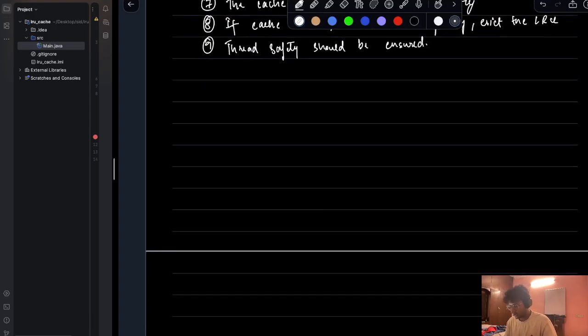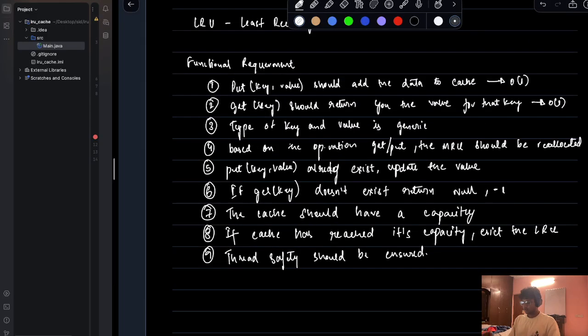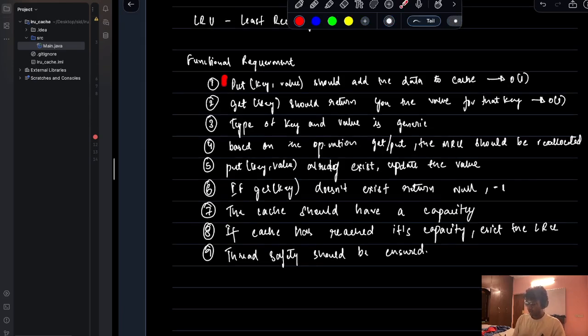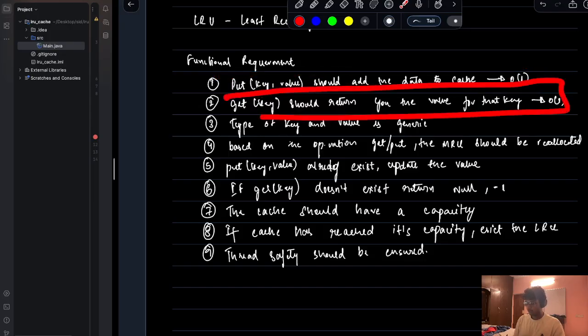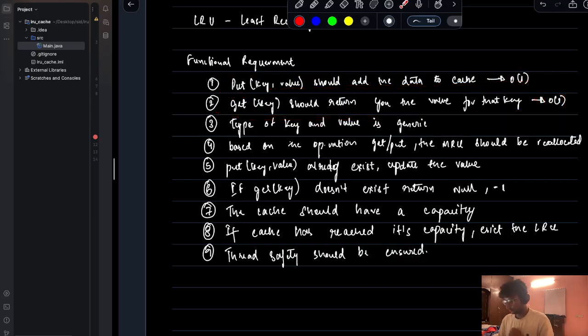Let's try to understand how an LRU cache works. The first two points that we discussed say that you should be able to put a key value and get a key value in O of 1, so it should be constant time.